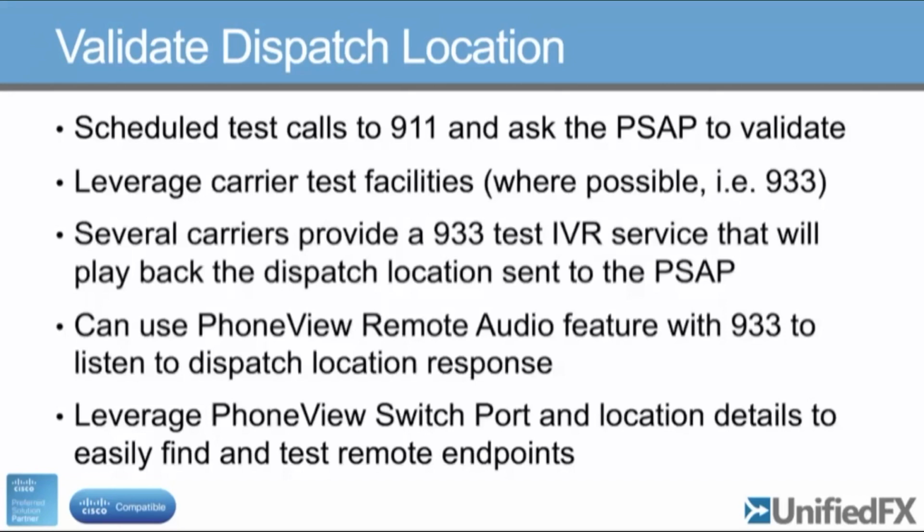So it means that when you're browsing through the devices that you want to test, you can go switch by switch, filter to all devices on a particular switch, choose one or more, perform your 933 test, for example, or your 911 test, and then unfilter that and then move down to the next one. So it saves you having to track and find lots of different MAC addresses of devices to test with. You can just use the criteria that we already have inside PhoneView to make that a little bit easier.